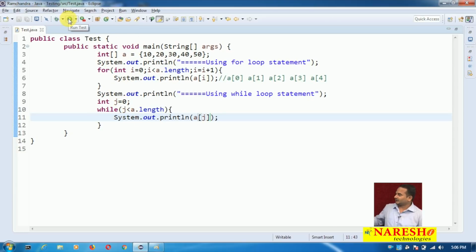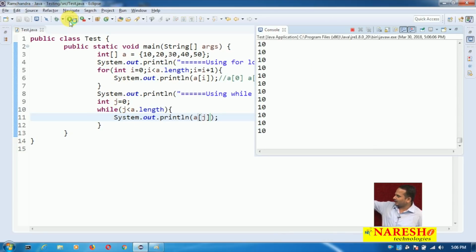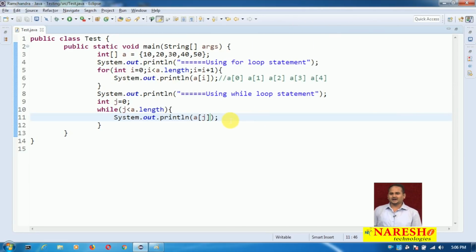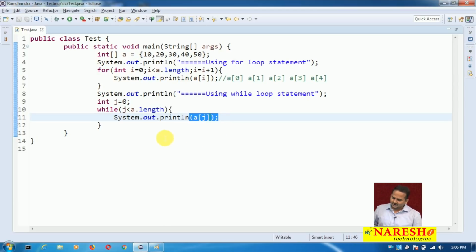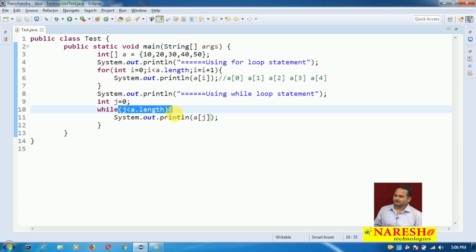Guys, if you are observing this output, some value keeps on printing. What is that value? 10 itself. Why does the value 10 keep printing? The reason is j value 0, 0 less than 5, good, control goes to body and executes. After completion of the body, again control comes back to check the condition. Here again j value what? 0. 0 less than 5, true. So always 0 is true only, and always the condition is true. So once the condition is always true, automatically the body keeps on repeating.